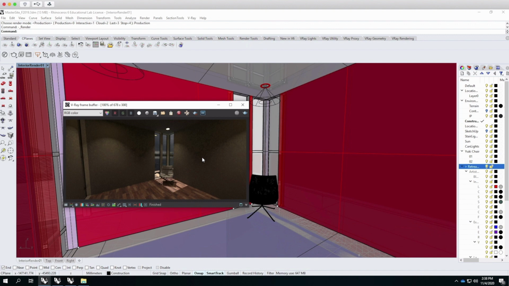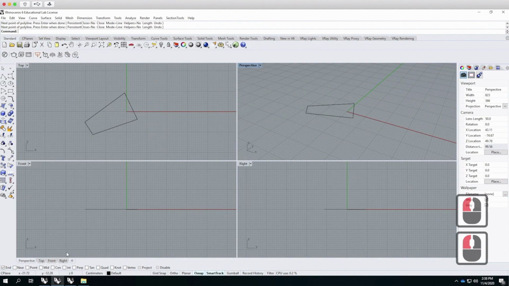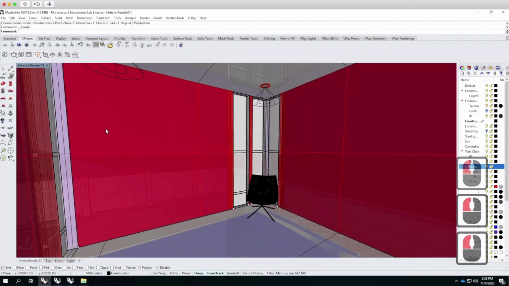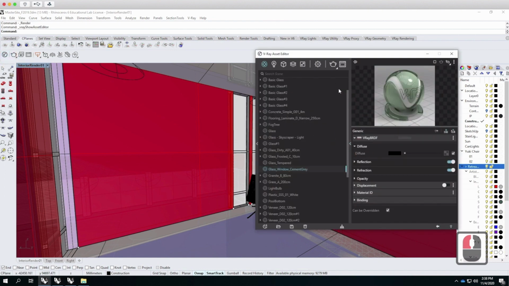And so that involves a couple of important steps. But before we do this, the most important thing that we can do is so that we can preserve our daytime settings. We're going to go ahead, and I'm going to cancel this rendering right now. We don't need to worry about seeing that. Let me jump back over here into my view, and we're going to open that V-Ray Asset Editor. There it is. And we're going to go to the Settings tab.